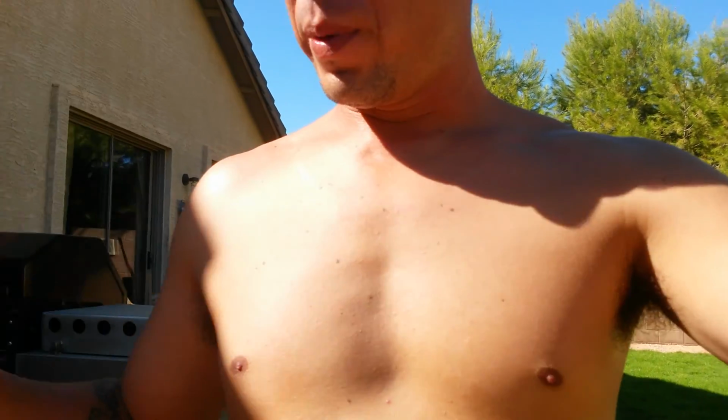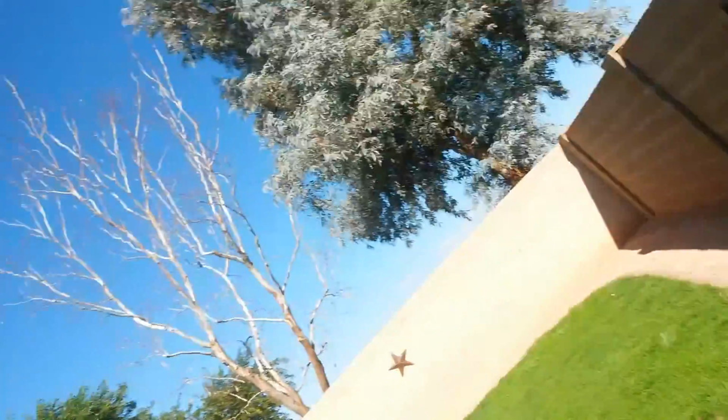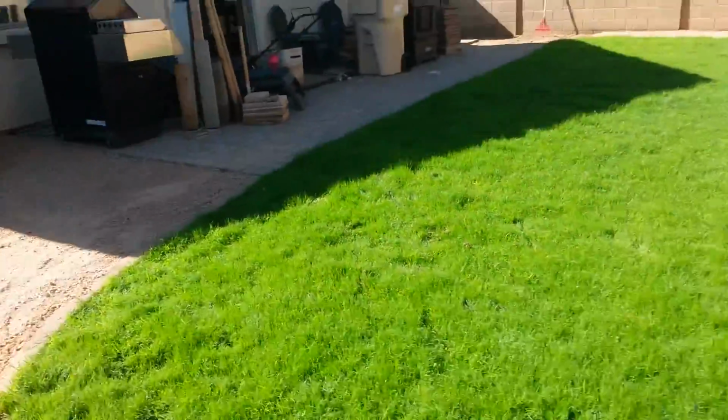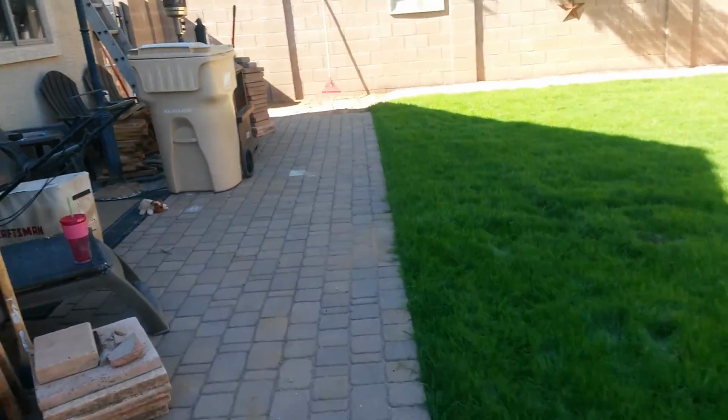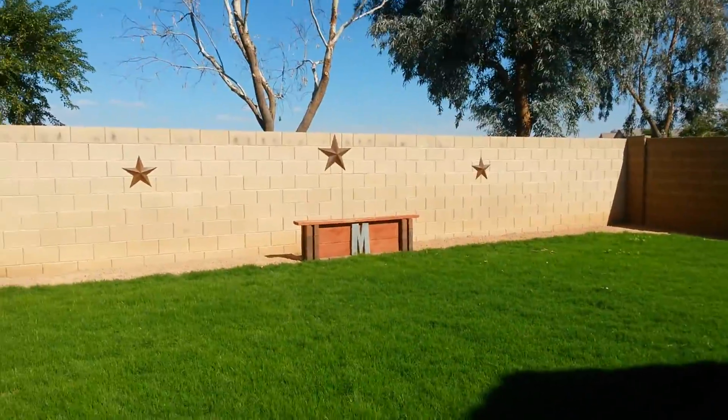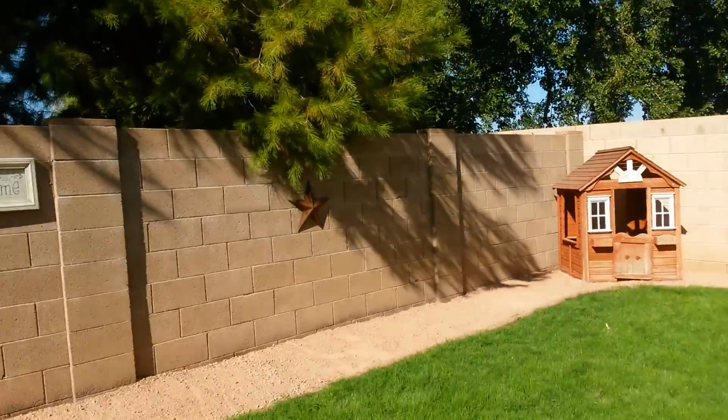Okay, so here we are. We are just about done with the stone. I have a little bit more to put down, but I gotta rake it in. It's half minus, so it's gonna have little particles in it. This is what I've got so far. 4 tons I've moved. It's not bad, but I got Bubba's little digging spot back there marked out. And this is what I got left. Probably 4 more, maybe 5 wheelbarrows full. But once I get this right here, put in a couple plants, maybe. Something right back there. We'll see what we got.